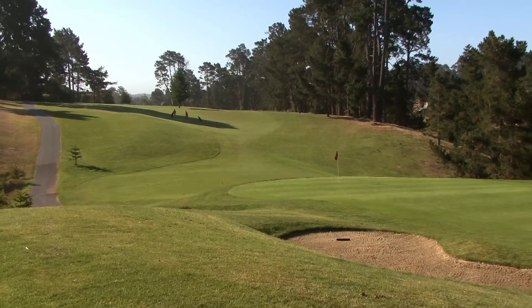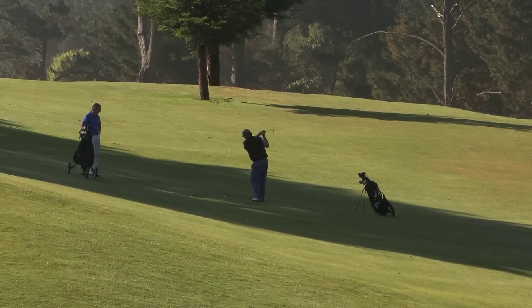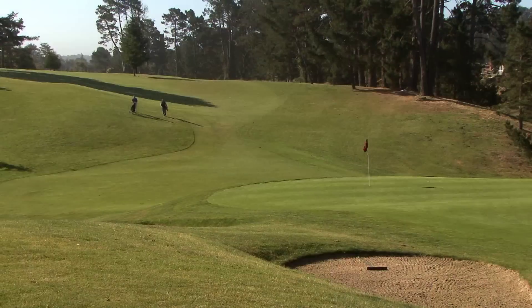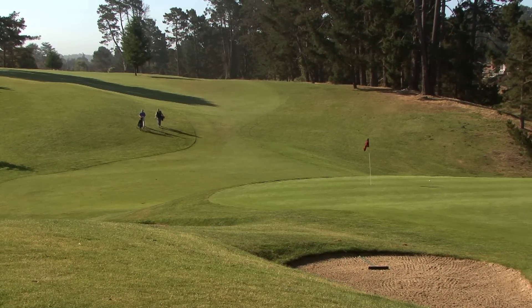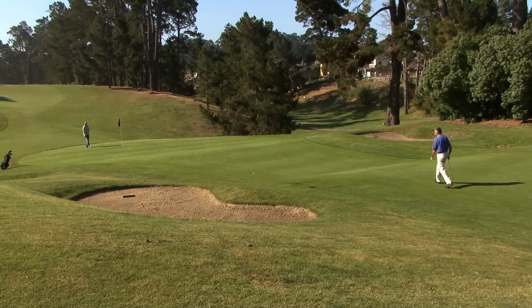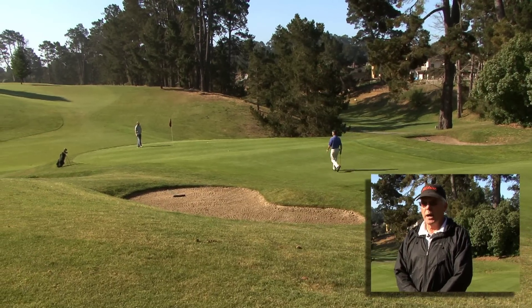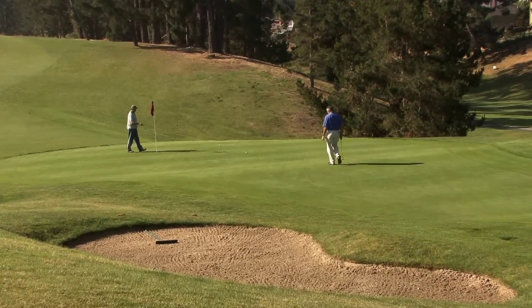We're about 400 yards from the edge of the Monterey Bay right here. We typically get around 30 inches of rain. We had six greens installed with the sand channel system. The greens were chosen because all of them are push-up clay greens which held the water quite a bit, and this green was particularly problematic — it's a three-tiered green with some flat spots on it. We had tried another drainage system, a turf drain type slit trench with a geotextile covering, and it had failed.